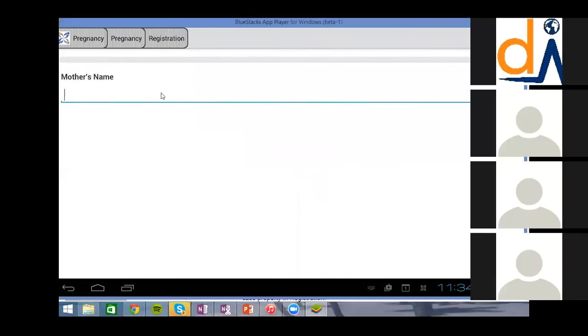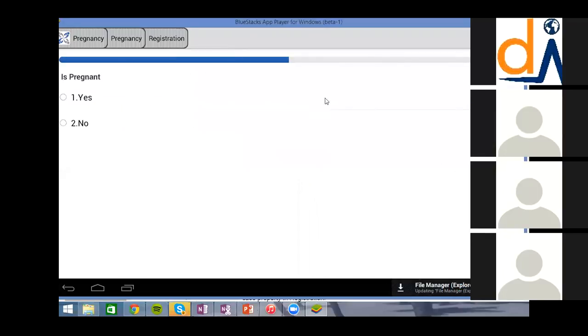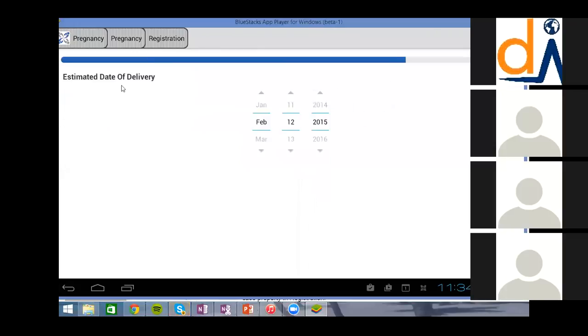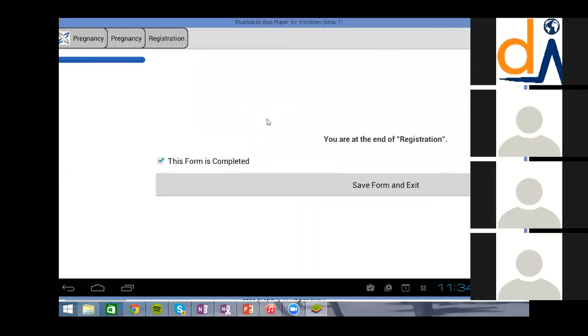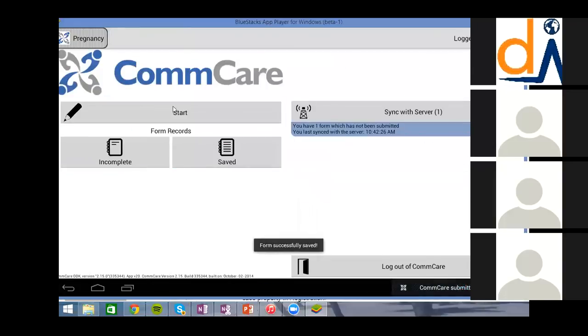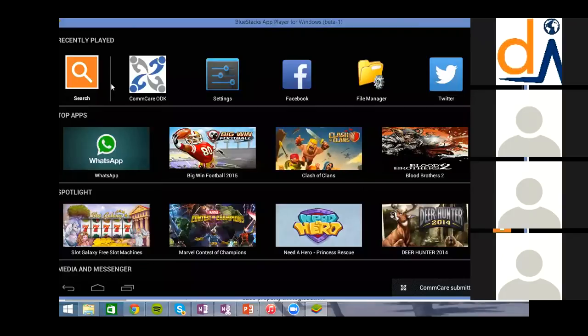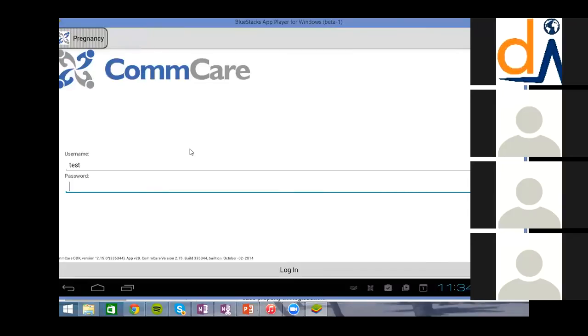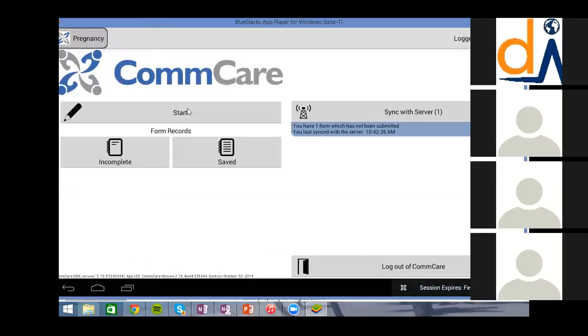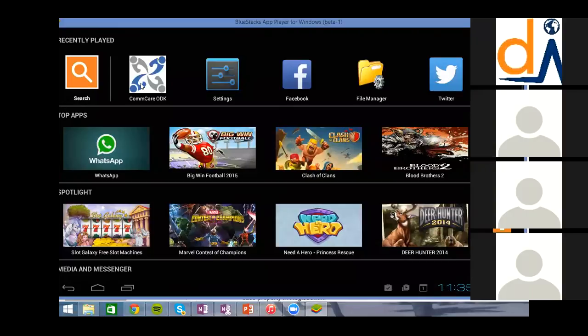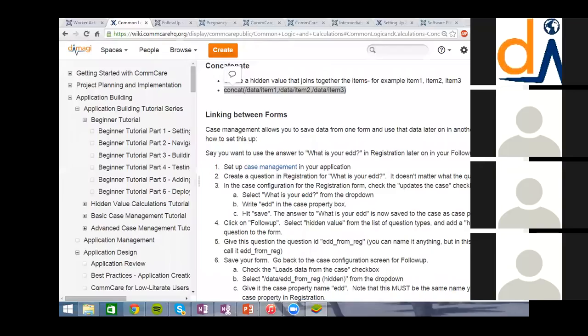So I'm actually going to use my sister, Emily, as an example because she's about 8 months pregnant right now. You can see here's how the questions look, and I'm swiping through. So she is pregnant. And she is due on March 16th. So then if we go back in and we do a follow-up, and it crashed on me. Sorry. Hold on one second.